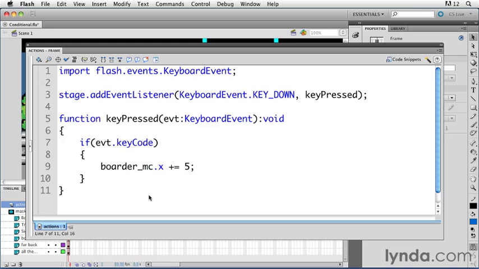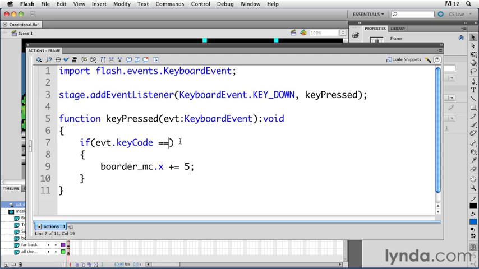So I'll just press return, and then a space, and then two equal signs. That's different than one equal sign. One equal sign is used to set a value, like when you're setting the value for a variable. But two equal signs is a comparison operator. And instead of meaning is, like one equal sign means, two equal signs means is equal to. So we use two equal signs in conditional statements.